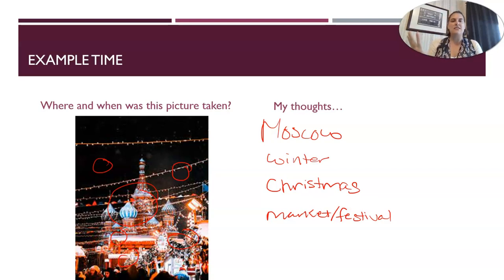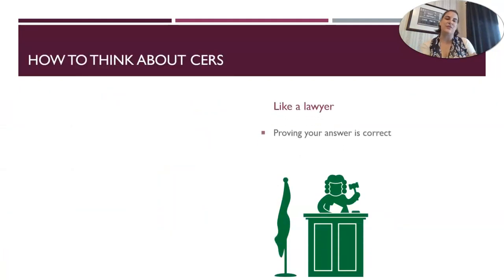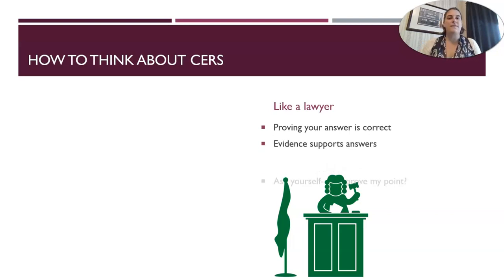Now that we thought like a detective to figure out what goes into the CER, now we get to think about it like a lawyer presenting their case to the judge to prove that this criminal, this answer, is the one that actually answers and is correct. So you then provide, here's my answer, here's my evidence, and here's my reasoning to prove my point. So our order of operations starts with ERC to collect evidence and figure out the answer, and then CER to actually present the information.